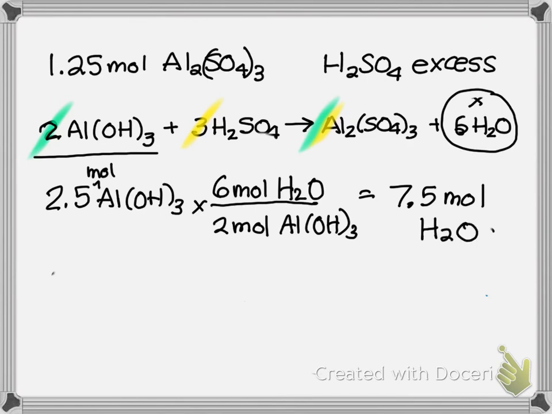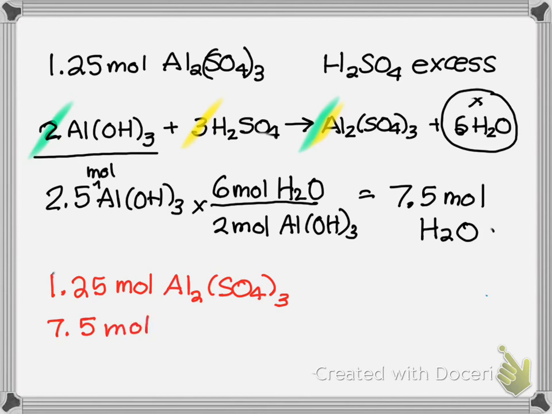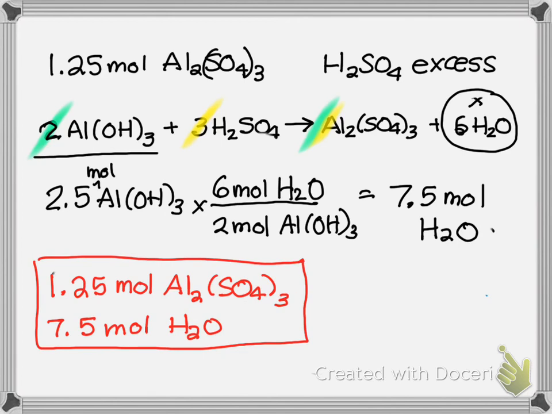So now I have 2 of the answers that I needed. The problem said if you have 2.5 moles of aluminum hydroxide and 5.5 moles of sulfuric acid, after the reaction's complete, how much do you have of each one? So I know that I have 1.25 moles of the first product, aluminum sulfate, and with aluminum hydroxide, the limiting reactant, I will have 7.5 moles of water. So these are the 2 products, and that's how much I would make. Now there's one more thing. Remember, sulfuric acid is in excess, so I have to figure out how much sulfuric acid is going to be present. It's not simple; you have to do one more calculation. You can't just subtract at this point.